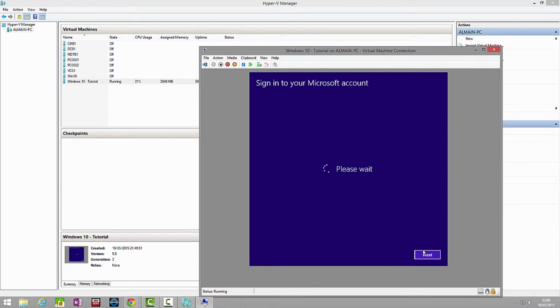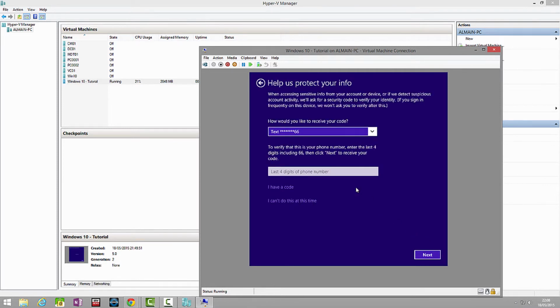And click Next. Okay, so this is a new security check, and they've got a phone number for me stored on file, and they're going to send me a text. I've just got to enter the last 4 digits of my phone number. Click Next on there.